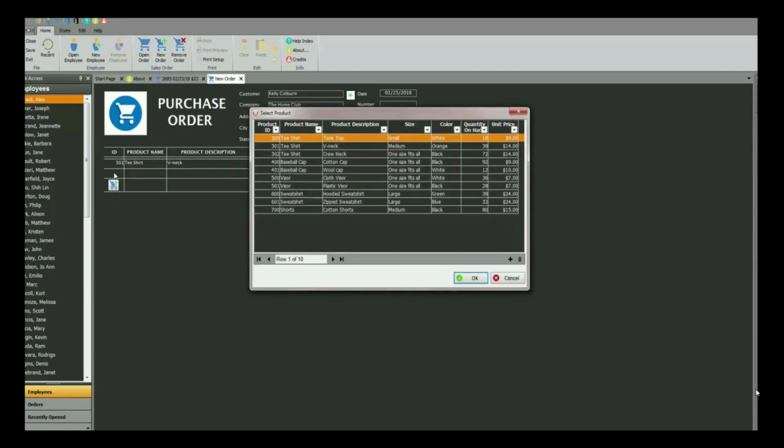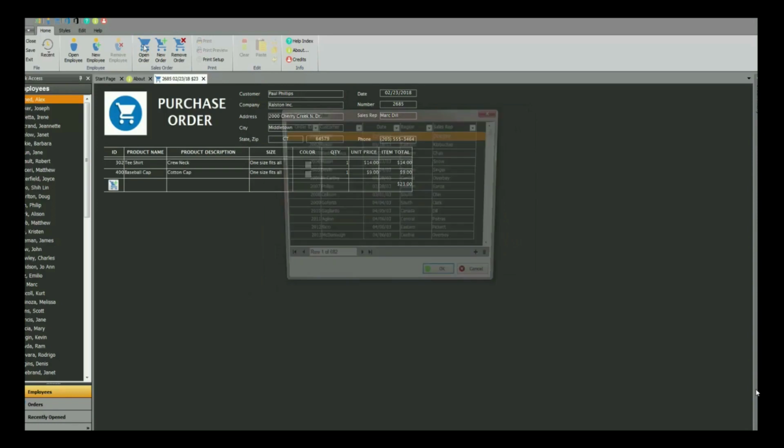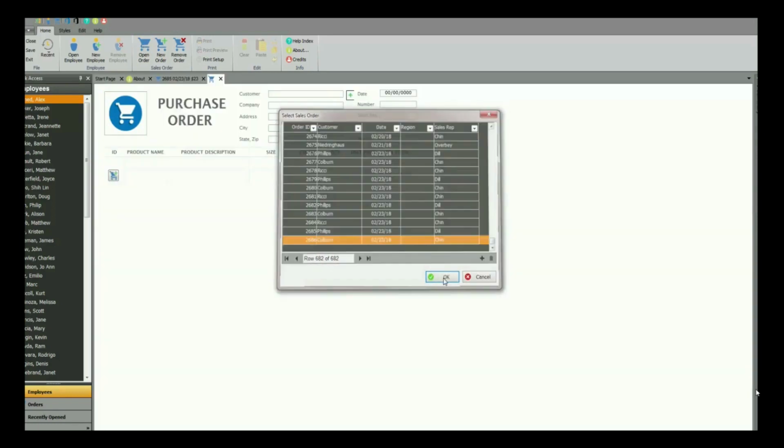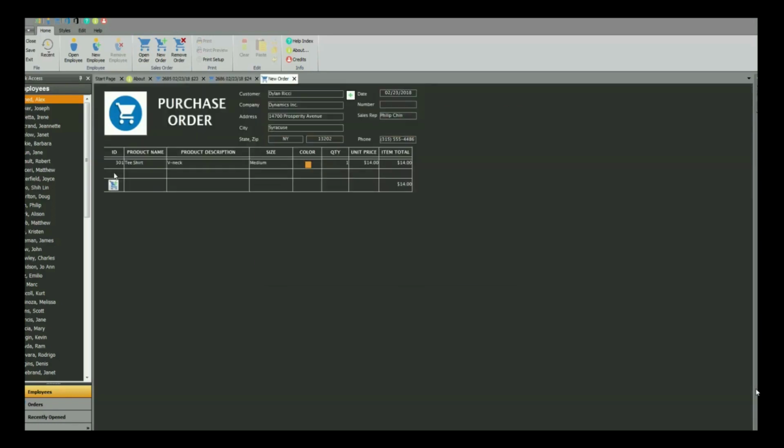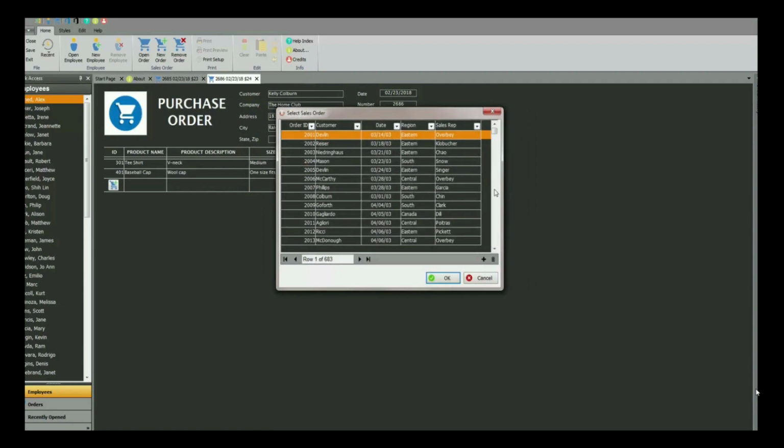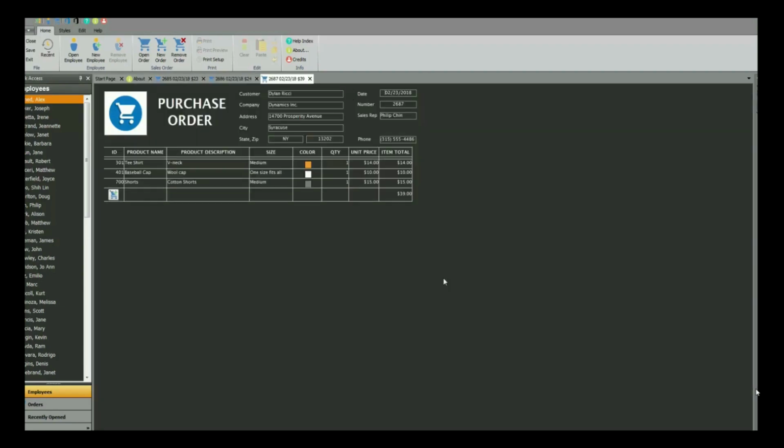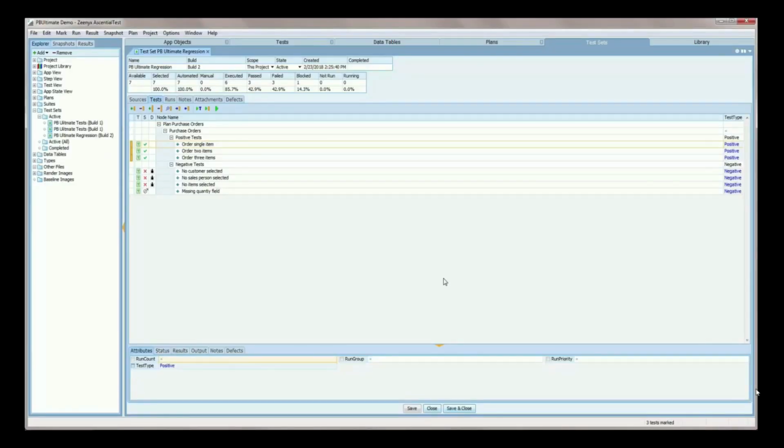So I'm running my tests, I'm ordering my products, my shirts and my t-shirts and my baseball caps. And I'm doing my verification as well. So I'm putting in orders and I'm verifying those orders. When the test is finished, you see now finally the tests have passed. So I've got 3 green check marks. All 3 of those tests have passed this time.